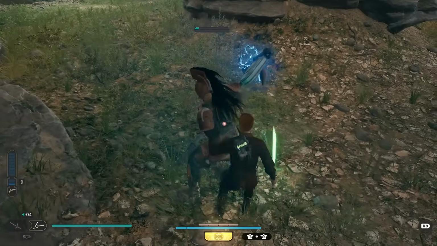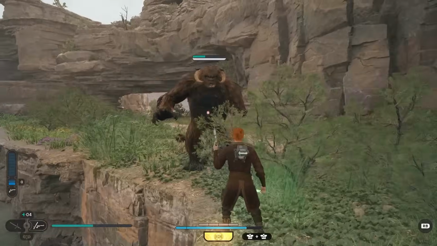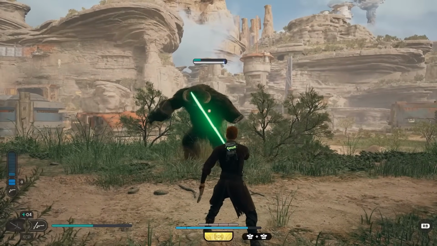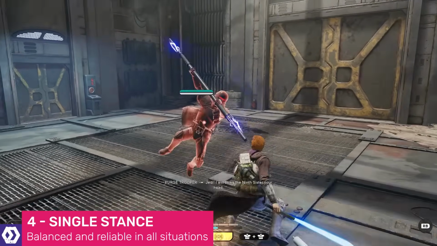Regardless, the blaster is an intriguing stance which is well suited for those who aren't quite as comfortable with the up-close and personal parrying and perfectly timed dodges and prefer to whittle enemies down to size from outside of their range. The single lightsaber stance has no particular strengths or weaknesses.